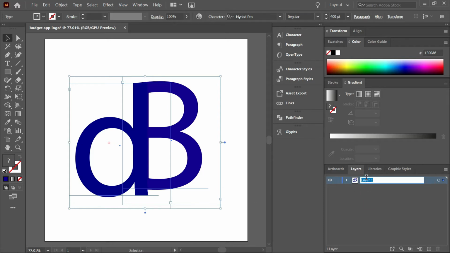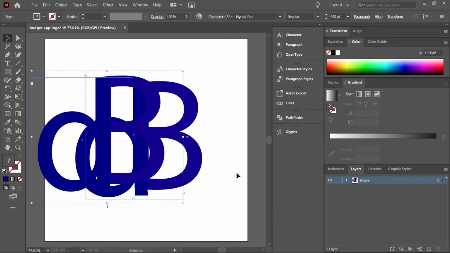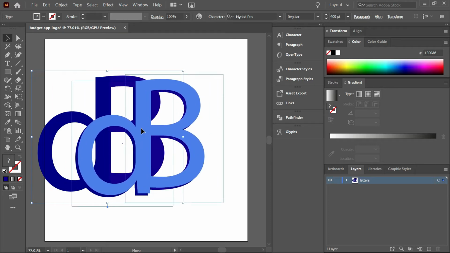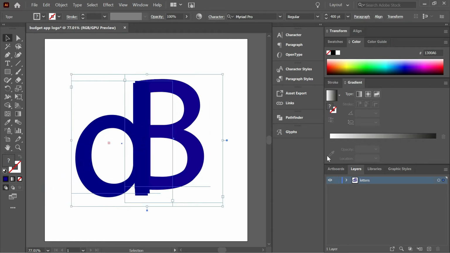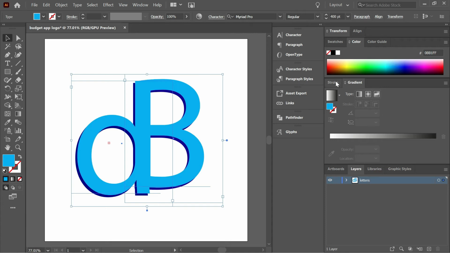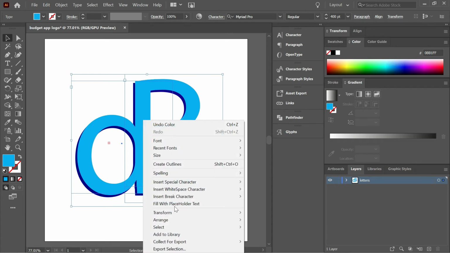Rename the layer. Copy the two letters and paste in place, then move them behind.